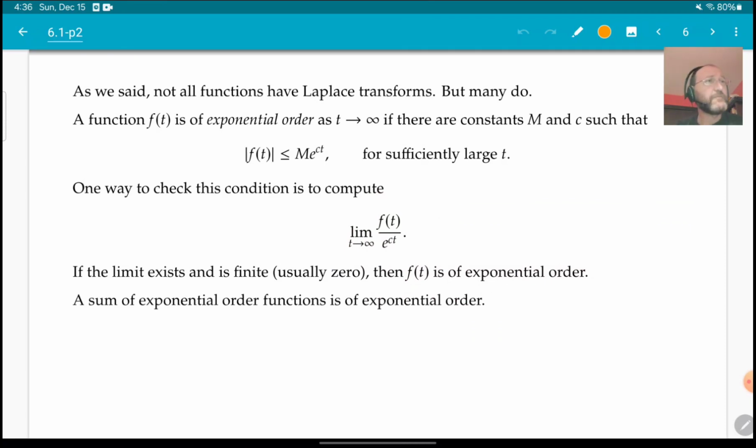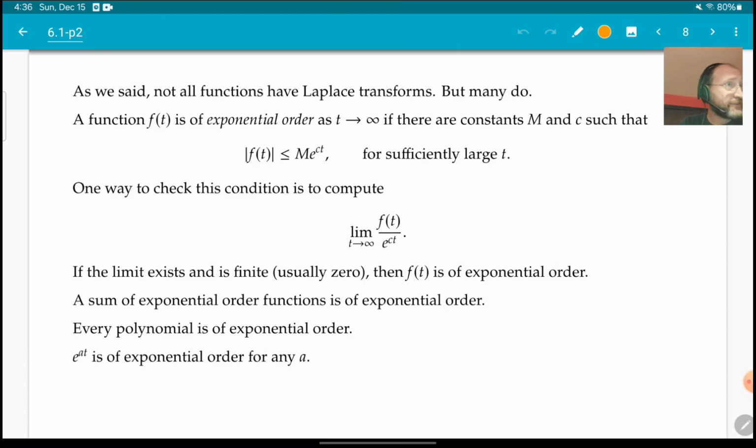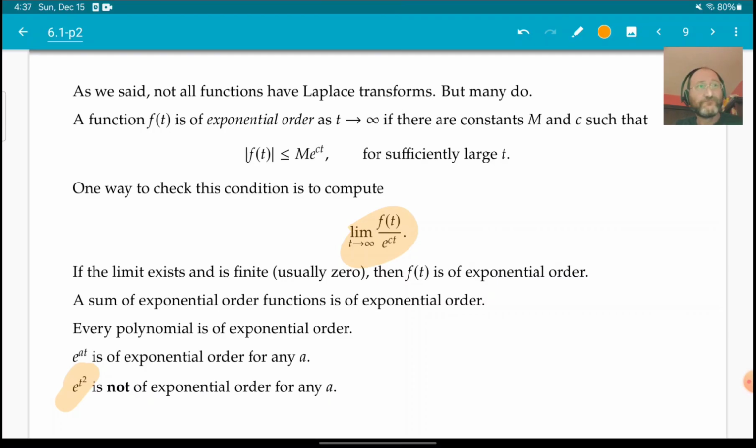Now, a sum of any two exponential order functions is of exponential order. Any linear combination. So every polynomial is of exponential order, for example. So even though it grows as t goes to infinity, like let's say just the function t, that's fine. It's of exponential order, just like e to the t is of exponential order, or e to the at for any a. Those are all of exponential order. e to the t squared is not of exponential order. That grows too fast. You would find that if you compute this limit, it always goes off to infinity. So it's never finite, and definitely never zero. So e to the t squared grows really fast, much faster than e to the at for any a. Like e to the million t, still e to the t squared grows faster as t becomes very large, right? That's the point, as t goes to infinity.